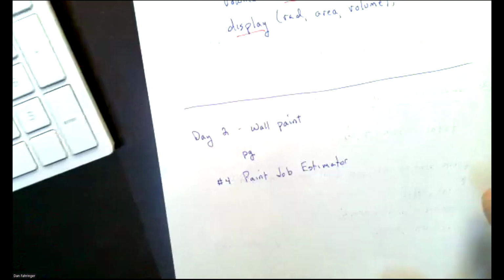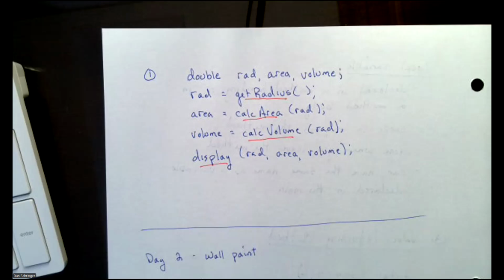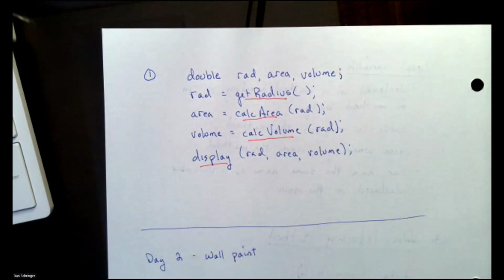That's chapter 5. Now we need to play with it. So we're going to write a program. I'm going to get you in groups because you've got to practice this. And this program is going to be something as simple as tell me about the circle. And we're going to use the main to now break everything down into smaller pieces.